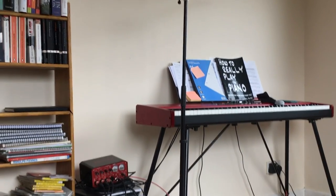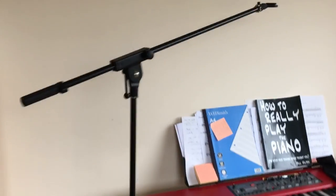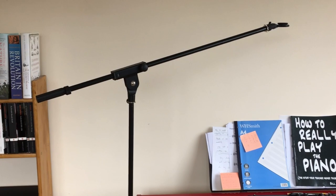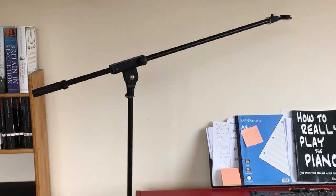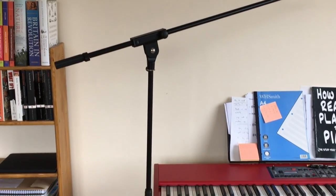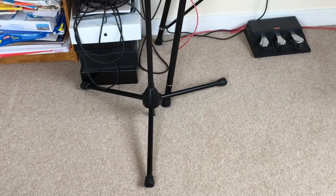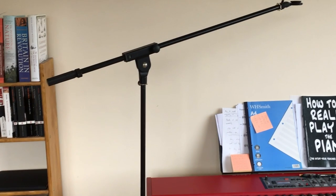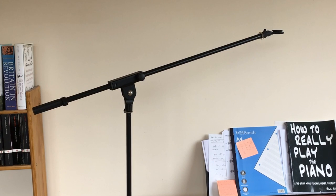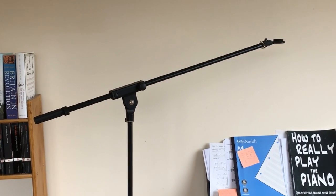Let's look at some of the kit I'm using here. I'm going to show you the most basic setup — this is the gear I used for shooting probably the first 60 or 70 tutorials I did. All you need to start off with is a boom mic stand. They're pretty cheap — around 20 quid, $25 I guess, from a music store, or you can get one secondhand from eBay really cheaply. Just two things to check: make sure that you have a ring mounting on the end, and if you're buying secondhand, try to make sure that all the clamps are nice and secure.